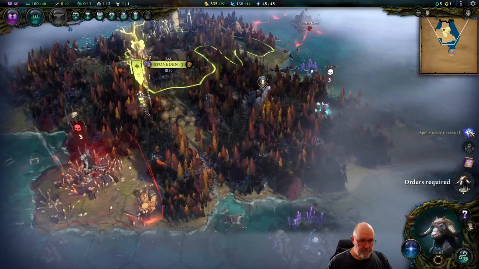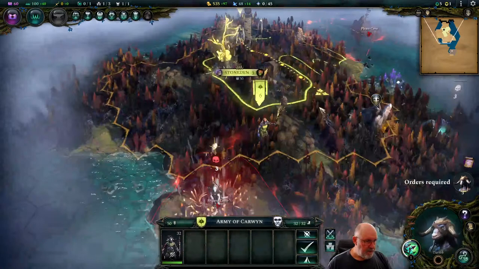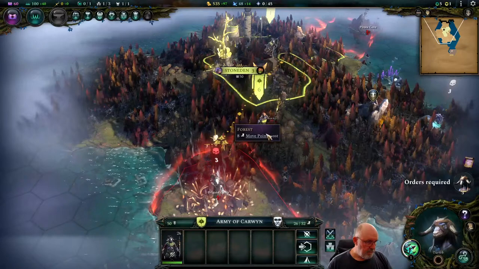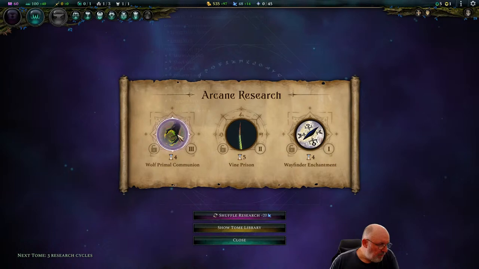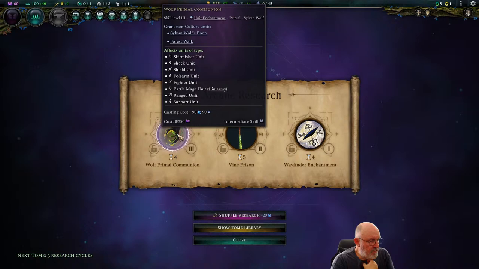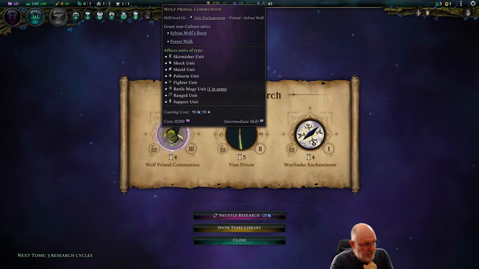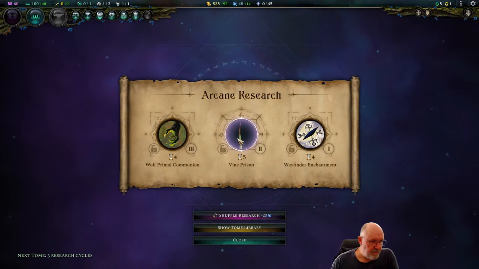Okay, we can now do the poison arrows. So we'll get that one started. There we go, we've got the protector. Research. Now we've got Wolf Primal Communion. So this is actually a primal one that we can then go and get. It grants non-culture units the Sylvan Wolf Boon and Forest Walk. So skirmisher units, shock units, shield units, polearm units, fighter units, battle mage units. We've got one of those in our army, which is the elemental. We were going to be wanting to get more elementals. I think that this will be worthwhile getting. The Vine Prison though is another good one. And I think we'll go that way.